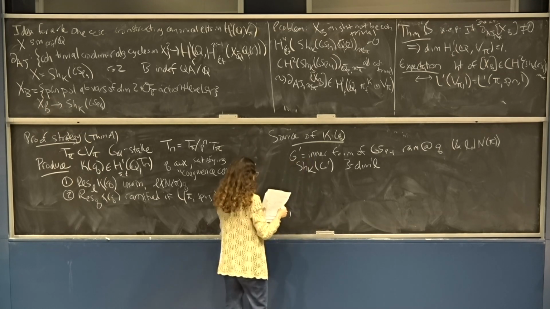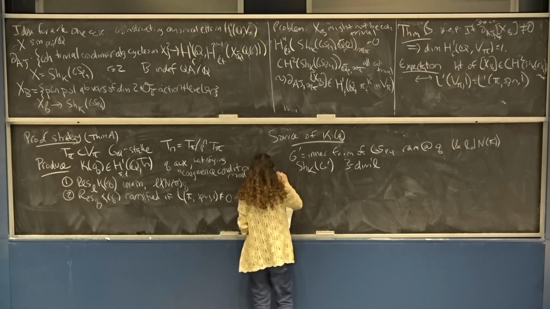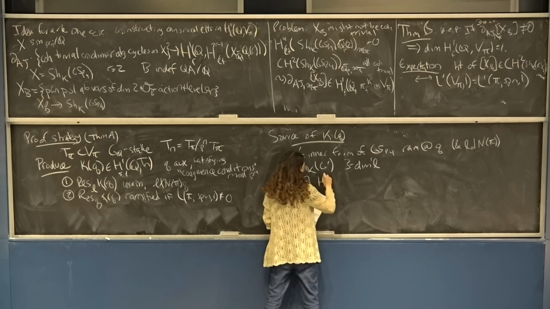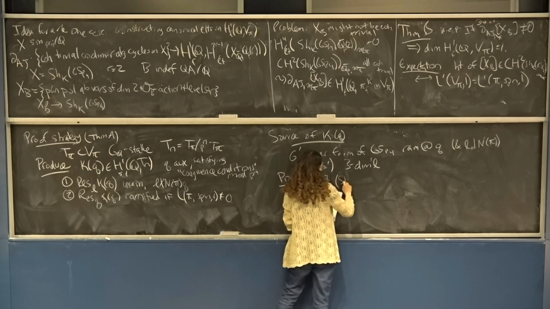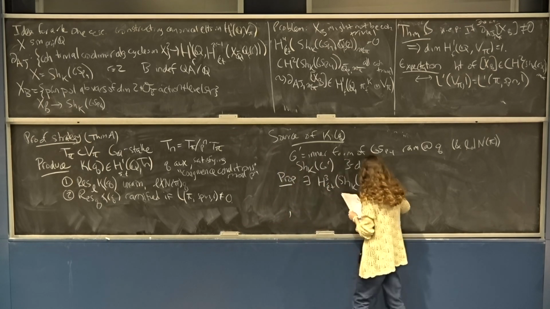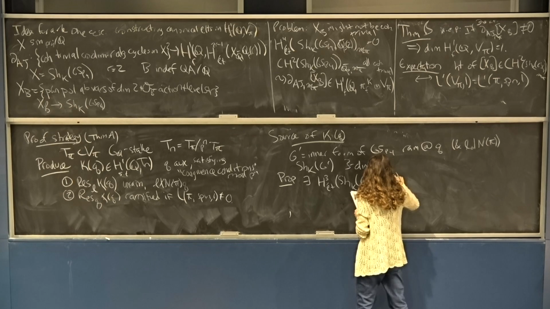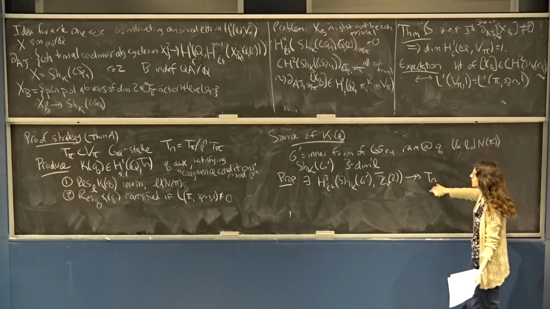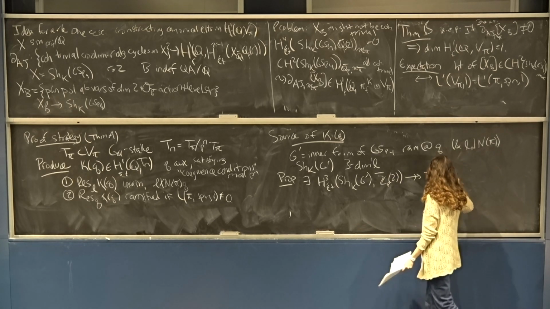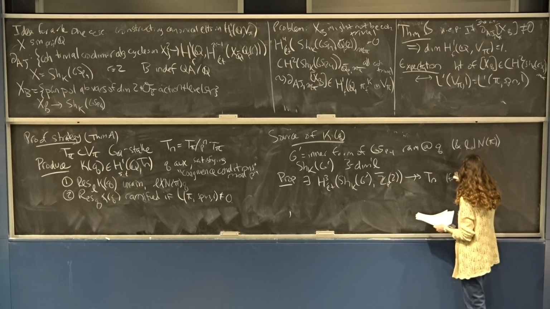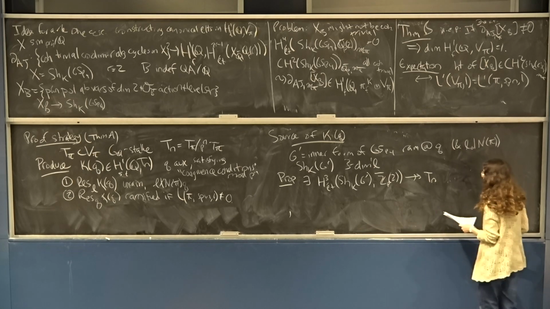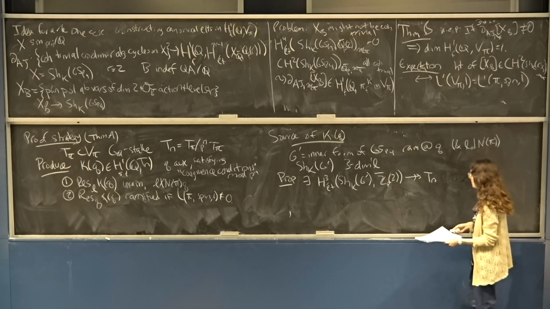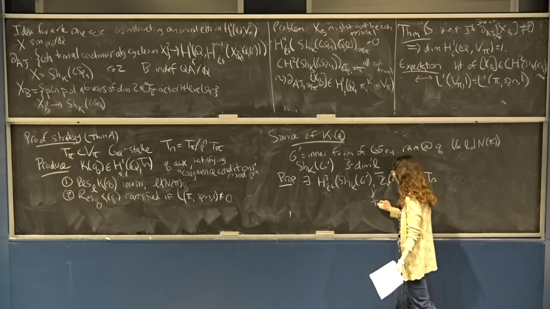Okay, so the proposition that you need is that, in fact, there exists a map from the integral étale cohomology of this guy, even surjecting onto our T_n, under the conditions on Q. And the reason this is a remarkable fact is that there is no map from here to T_pi.